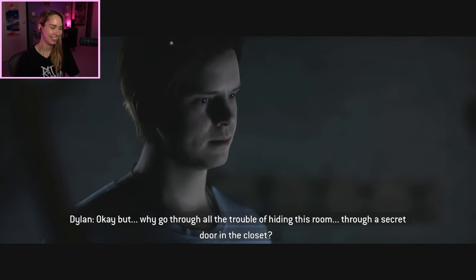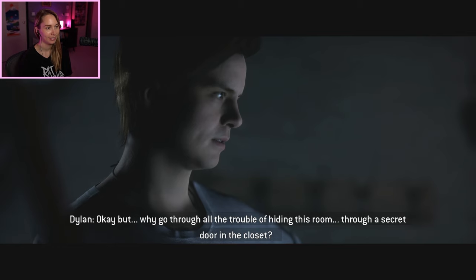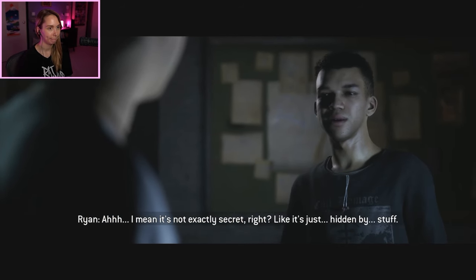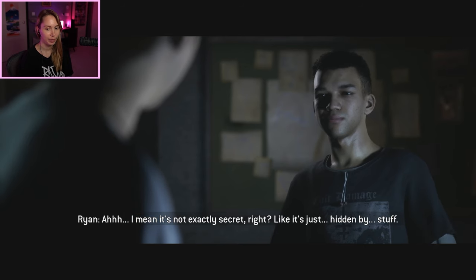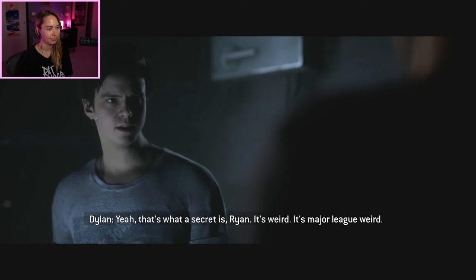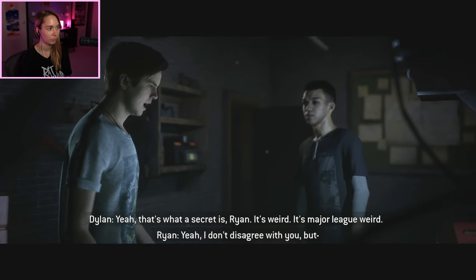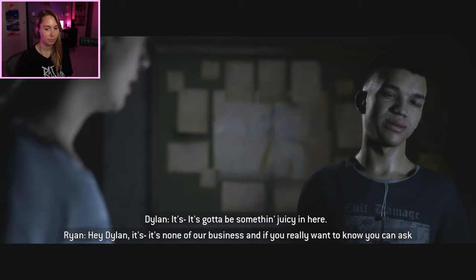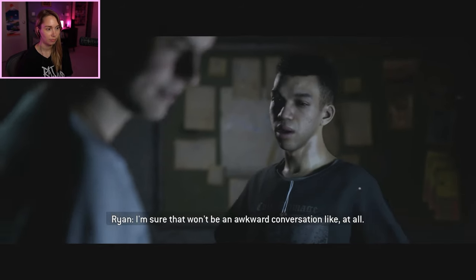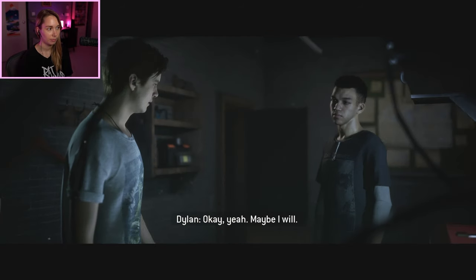Okay, but why go through all the trouble of hiding this room through a secret door in the closet? I mean, it's not exactly secret, right? Ryan's trying so hard. Yeah, that's what a secret is, Ryan. It's weird. It's majorly weird. I don't disagree with you, but it's gotta be something juicy in here. Dylan, it's none of our business. And if you really want to know, you can ask him tomorrow. I'm sure that won't be an awkward conversation, like, at all. Okay, yeah, maybe I will.